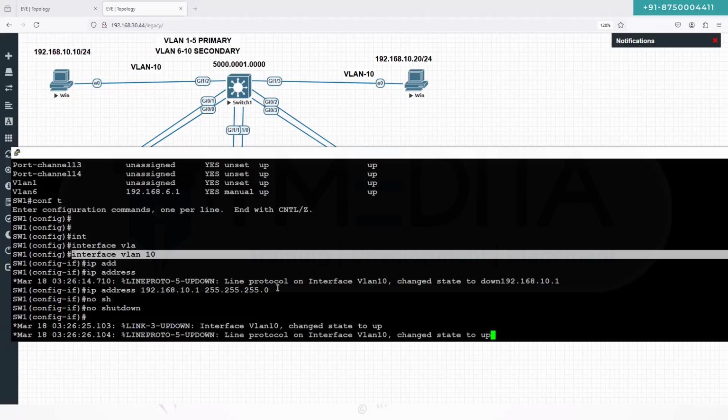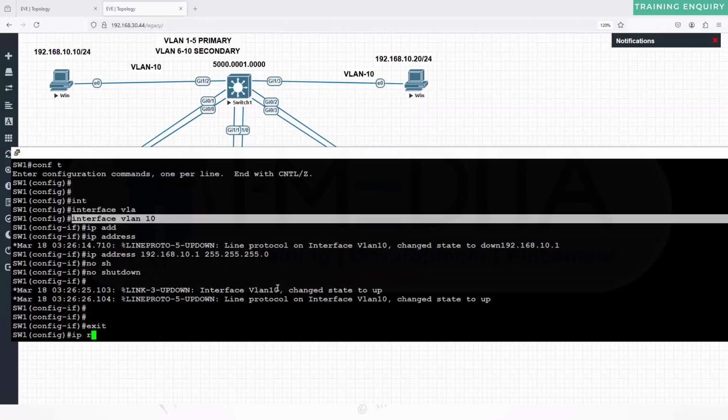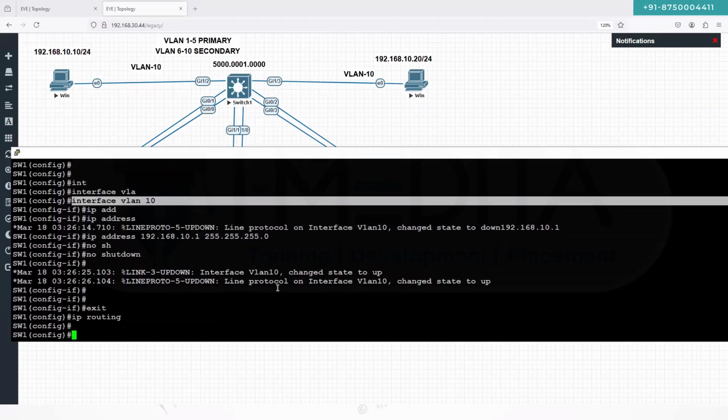But on layer 2 switches, like if you had a layer 2 switch, let's say 2950, 2960 series of switch, on those switches, you cannot convert your physical ports from layer 2 to layer 3. That's not possible. However, you can create SVI on layer 2 switches, but you cannot enable routing. Like here on this switch, I can say IP routing because it supports routing. But on layer 2 switches, you cannot run this command.